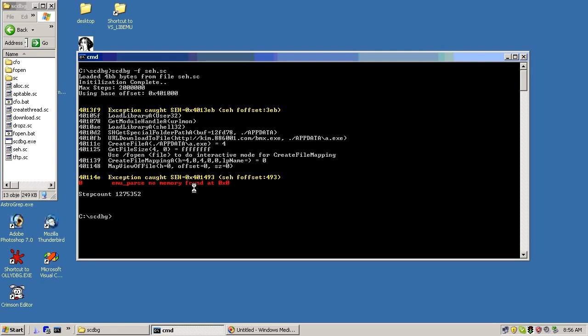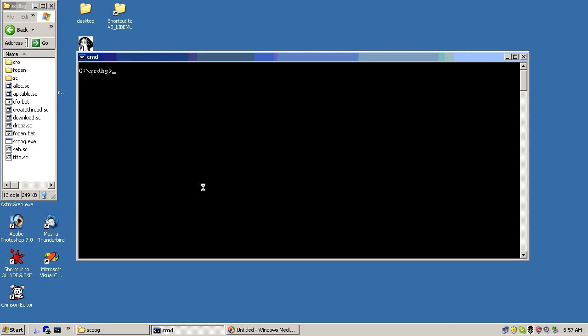Here we see we're getting an error at the end. In this case, it's actually because our map viewer file was failing because it's doing a download, and then it's trying to open that download. And we didn't use the fopen option to have it open a handle to that file. So of course it's going to run into errors because we're not replicating the entire environment. scdebug will work with shellcode that opens file handles, and we'll look at that in just a second.